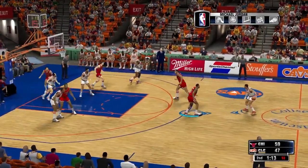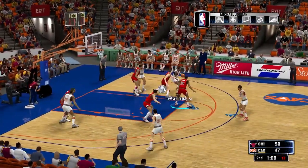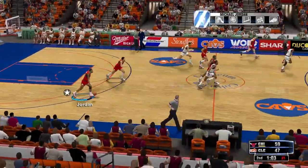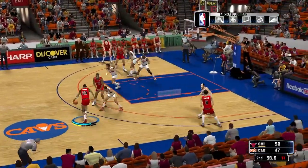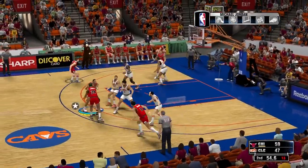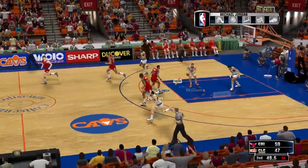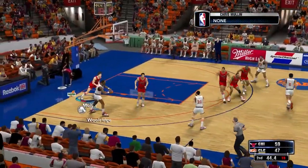Now Williams. 8 points for him. He feeds it to Woolridge. Defended by Mullen. Woolridge's shot is off. Chicago leading by 12. Jordan with it. Back to Gervin. Outside Oakley. Jordan dishes to Mullen. That one wide left. Now Cleveland shooting at an even 50% from the floor here in the second quarter.